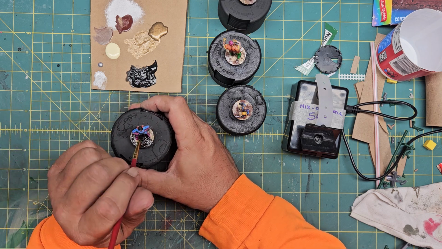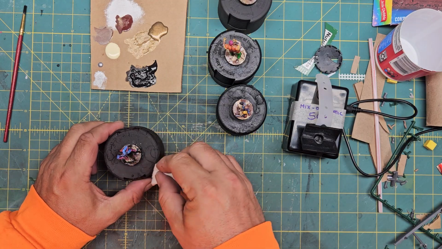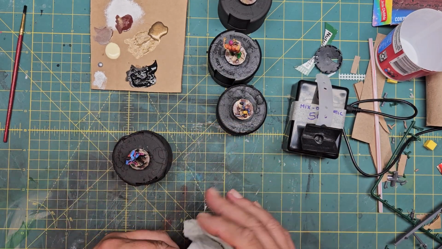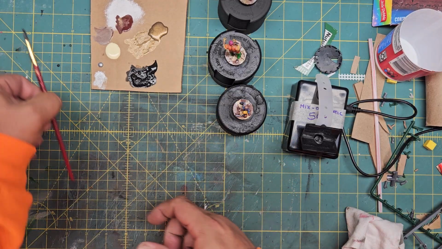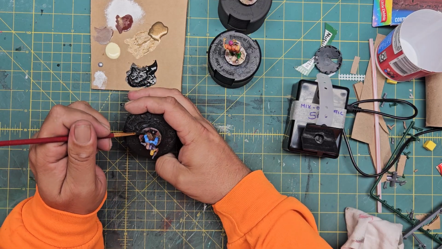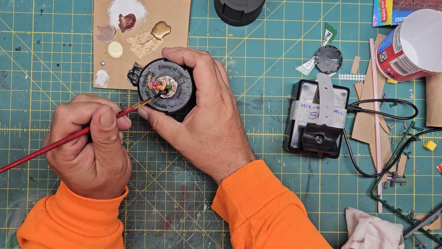And since he's the gang leader, I'm going to do his with a little bit more muck. Just playing. Has nothing to do with his leadership ability. Just has to do with where he was standing when this miniature was sculpted. And the thinner you make this, the different layers of grime you're going to get.